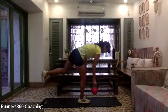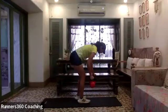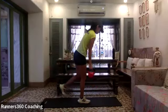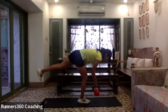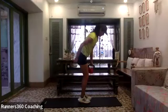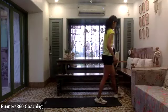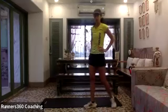Sapna ma'am, try to lift your leg up more behind. When you lift your leg more behind, you're using hip flexors. The left leg should go higher. Yeah, Varun, much better now. Good job. Done both sides. Super.